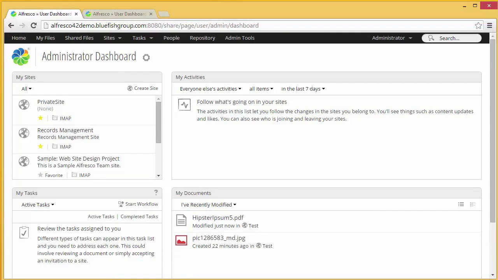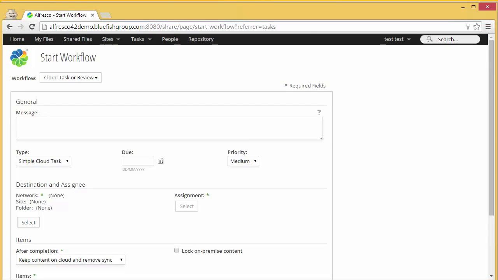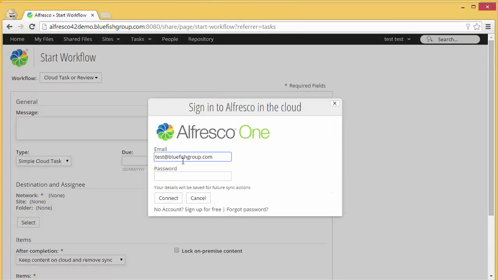Before we move on, I want to make one quick note. If your user hasn't already logged into the cloud before, when you try to select a network, you'll get prompted with a login. This is only a one-time thing. Once you've provided credentials for the cloud, that user and credentials are aligned with the user on premise, and you should just come up with a network screen once that's available. But the first time you'd need to log in to the cloud.